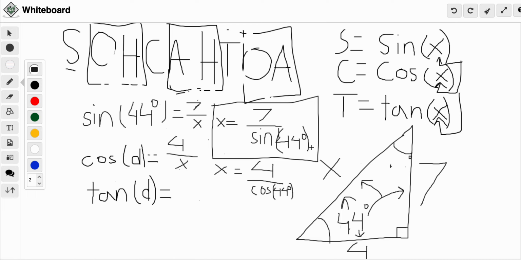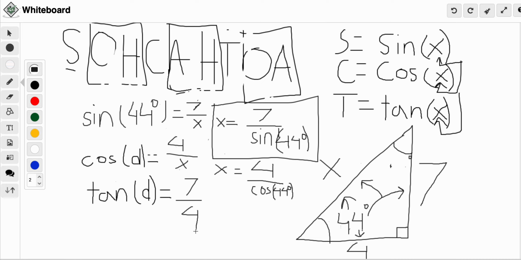Now, perhaps the easiest way to do this is to take the tangent. So if we take tangent of 44 degrees, what is tangent? Opposite over adjacent. Actually, I'm stupid. That doesn't even have x in it. But let's say you wanted to take the tangent of 44 degrees. All you would do is take the opposite, 7, over the adjacent, 4. So tangent of 44 degrees is 7/4. And that is how you can approach all right triangle problems.